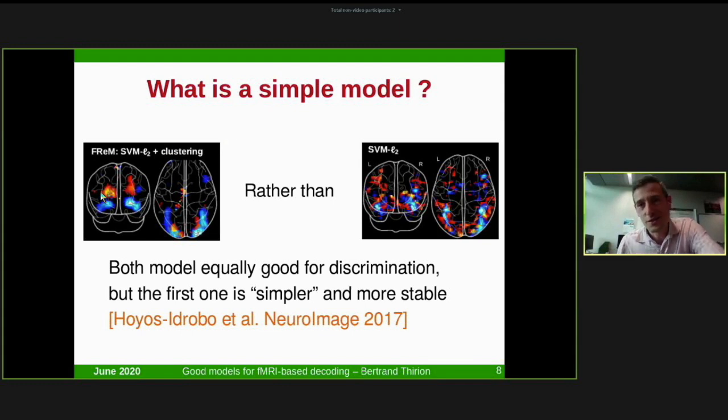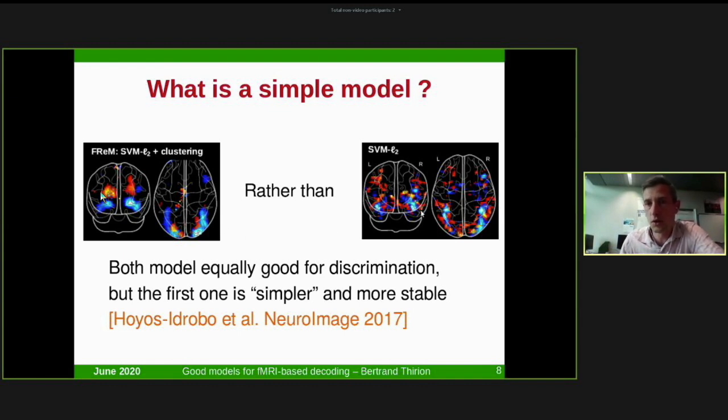So again, what is a simple model? If you take two linear models, there is not one linear model that can decode your data. There are many, and you need to choose among them. For instance, here I give an example of a linear model that has a few blobs, so it's at least easy to interpret, and it seems pretty stable. You can perturb the data a bit, and the model will be almost the same.